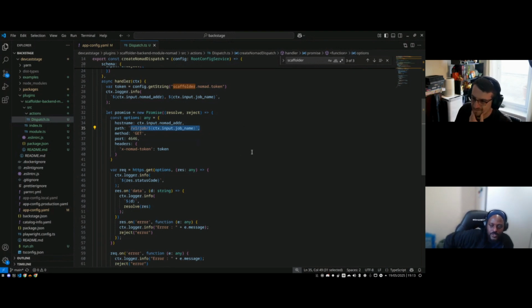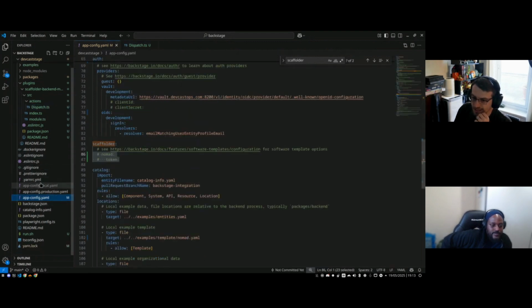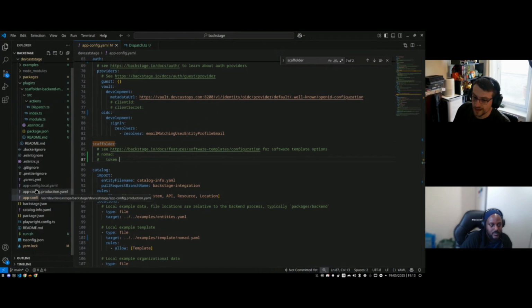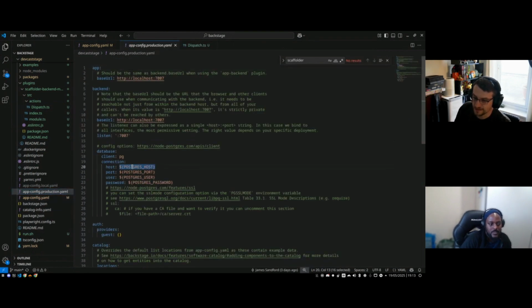And which token are you using? Your token, root token? This is generated, my token. Within this app config.local, which I'm not going to open because it has secrets in it, I have a scaffolder block which has this line uncommented and my token passed in. And this does, by default, let you pull environment variables. In the production version, this is how it pulls environment variables. So you'd have an equivalent for scaffolder with environment variables, and then those would get passed in, in our use case, through the Nomad job or your Kubernetes manifest or however you're deploying this.